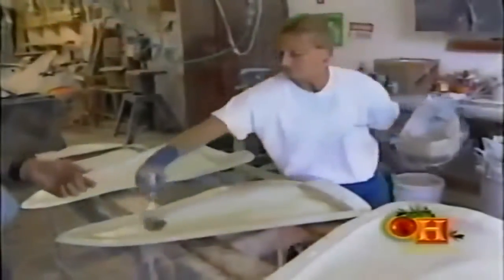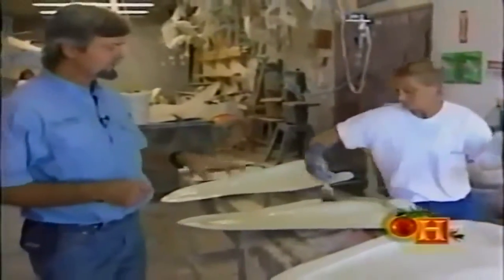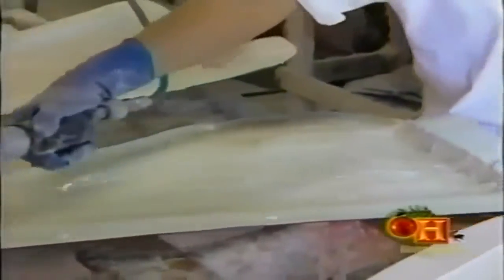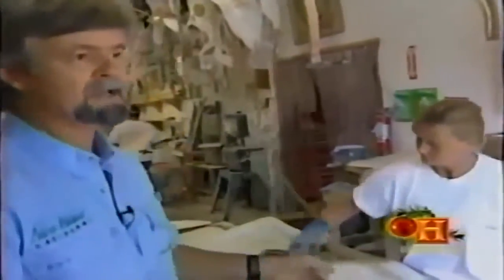This is a great white shark fin. What she's doing right now is actually putting liquid resin in. It's a liquid that goes to a solid. So what she's doing now is throwing the reinforcement material, the fiberglass, in with the resin. And once it's cured, then the two halves of this mold will go together. And it'll cure, and then we'll pop that apart, and out will come a casting of the fin of this great white shark.